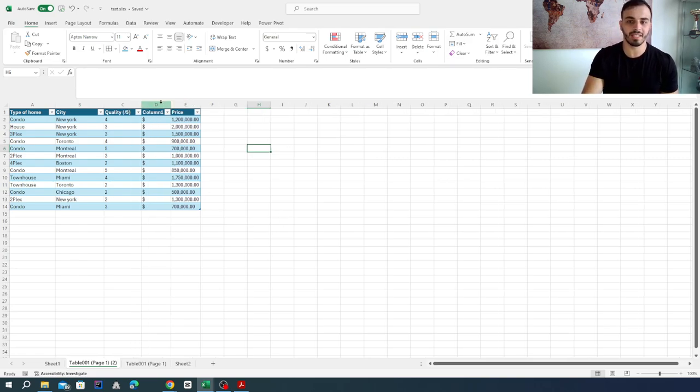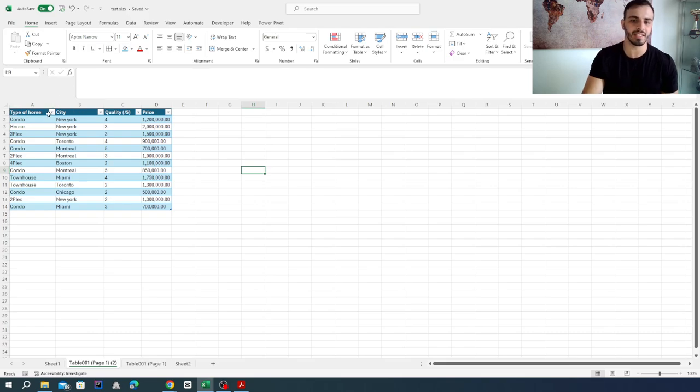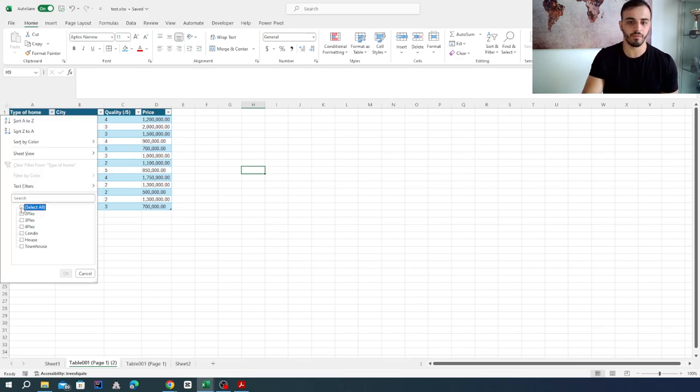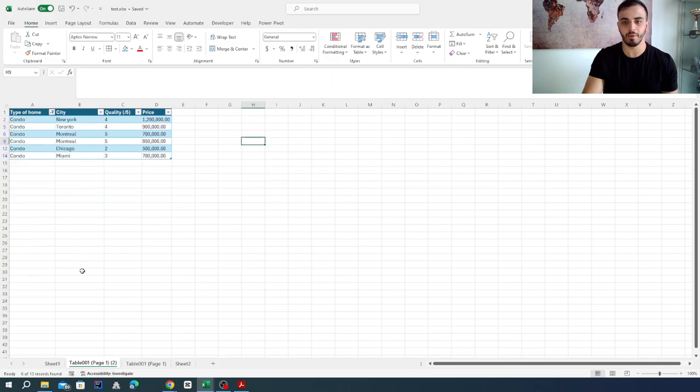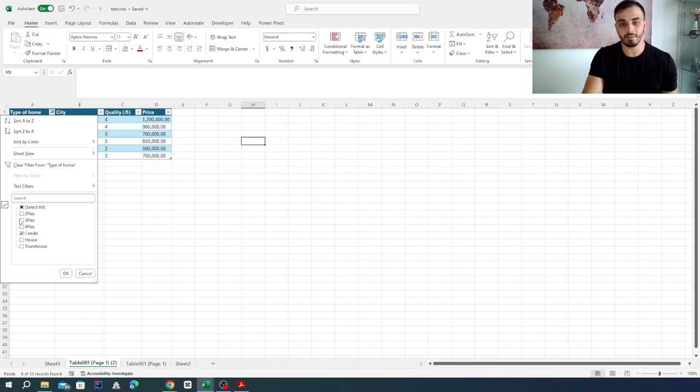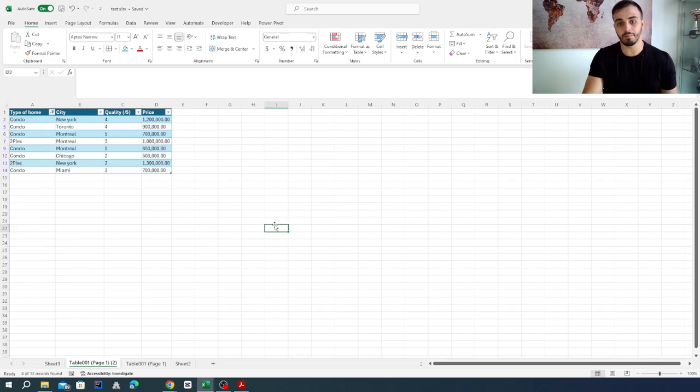If we test it, here for example it's a $ sign, so we don't need it, we can just delete it. If we test it, let's say we are looking for a condo as a type of home. Here we have a list of all the condos that I had inside of my database. As you can see, it's pretty nice. I imported my data directly from a PDF document, and it took me maybe 1 minute. So it's pretty simple to do.